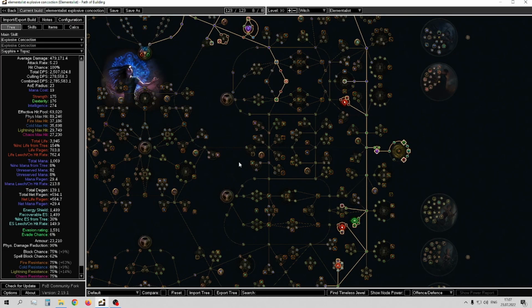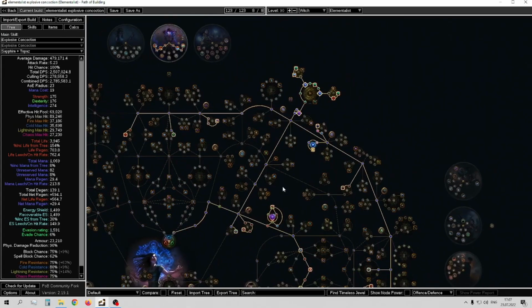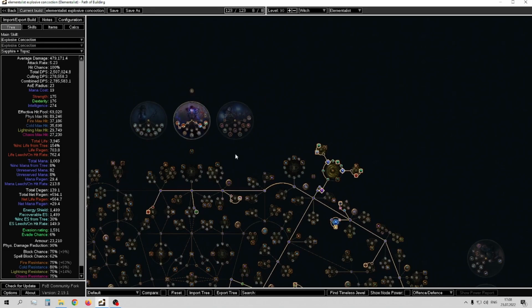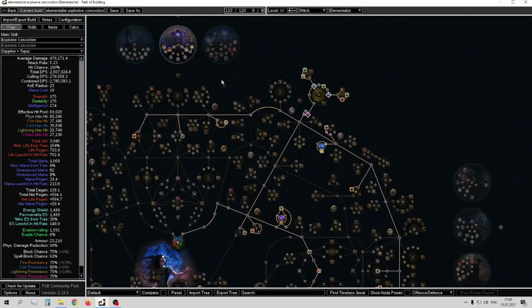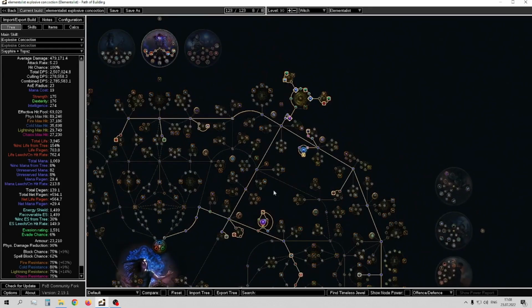Hello, my fellow exiles, and today we are talking about bottles and how to make them great again. The overview of the build, which I was trying to do in the previous league with the Deadeye, but I think with Elementalist it's more efficient and has much more damage. It's buff stacking from our golems, explosive concoction.